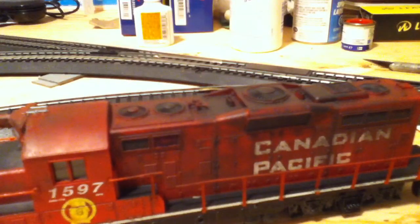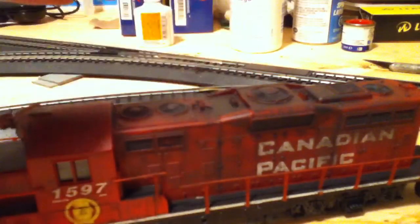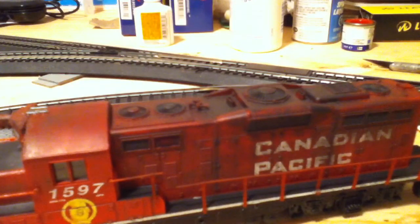These are going to be pretty big changes, and I was not expecting to do this until the last few days. I noticed that a lot of CP GP9Us don't have a fan on the dynamic brake blister or whatever, and I wanted to try and find a picture with a good view of the top of 1597. Turns out this unit also doesn't have a fan, so I'm thinking I'm just going to file that down, and I'm not sure what I'm going to cover it with, because I know I'm going to get a hole, because it's just molded on. I'm thinking either styrene, or I will try and get a nice stable piece of paper and somehow get it to look relatively flat and close, paint over it and everything. So that's one thing I have to do.